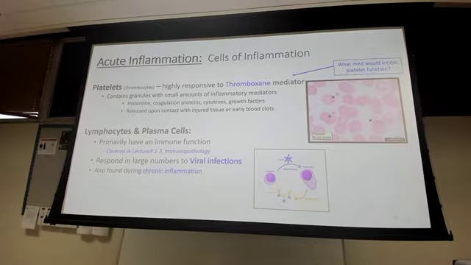Because if we have a virus, hopefully, if we see it again, if our lymphocytes have seen it, they've made those antibodies towards it, the next time we see that virus, our body can attack with those antibodies and get rid of it quickly. But again, these are going to be more so in your chronic inflammation. You're not going to see these acutely. And it makes sense, right? If we see something for a prolonged period of time, these lymphocytes are going to make antibodies to them. If we can't get rid of them, they're going to hang around trying to fight off whatever's going on.